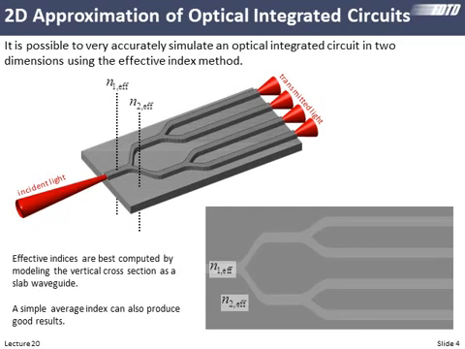two-dimensional problem. So what we'll do is we'll look at the cross-section around our rib in this waveguide and calculate some effective refractive index. And then we'll go away from our guide and calculate some other effective refractive index. And by using these two, we can construct our waveguide circuit on a two-dimensional grid that pretty accurately predicts the behavior of a fully three-dimensional model, but with much, much more efficiency.